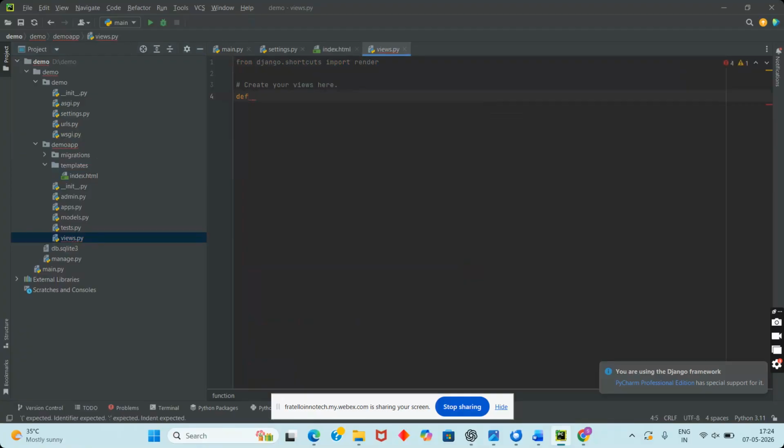So def, what is our HTML, index, right? So I'm taking our function name as index, with request, return render, request.